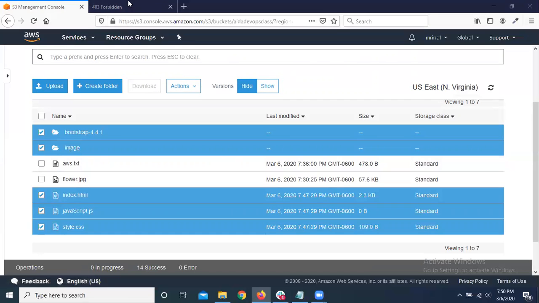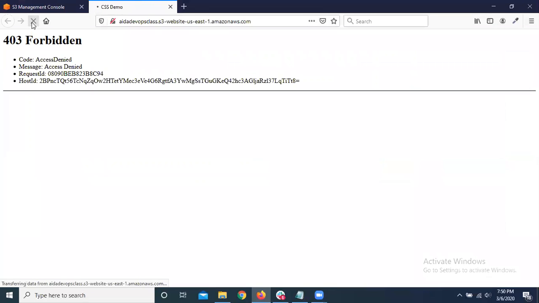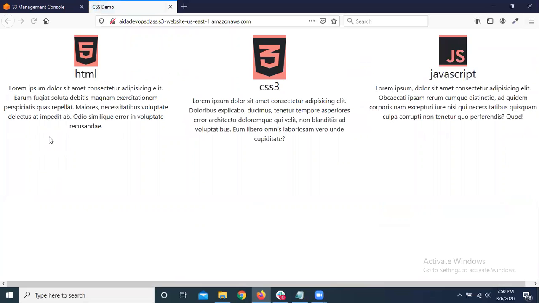Okay, let's reload it and see. Yeah, there you go. Okay, now we can see it. This is our static website. I actually just started working on that. I was practicing it. And I just uploaded it. So this is what I did there, and we can see the link here.